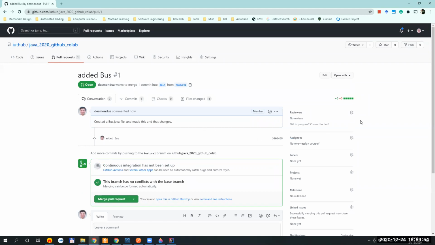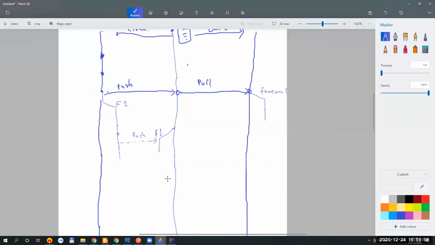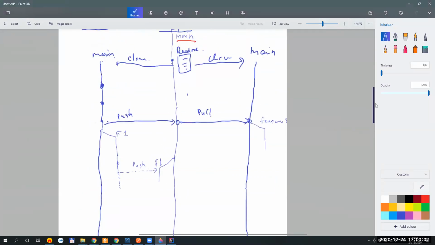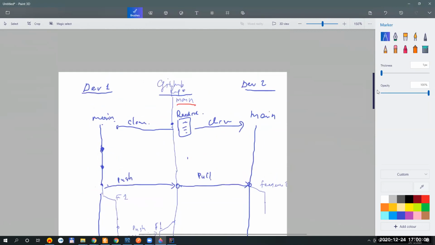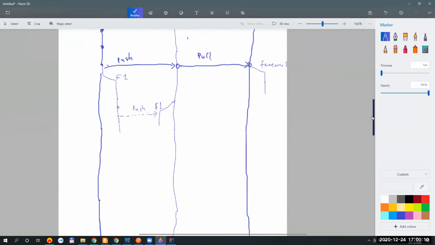All the developers involved in your project should see that you are about to make a merge on the GitHub repo. You're not going to make it right now, but you're about to make it, and you have to declare it through a pull request. So what happens here is, you create a pull request.